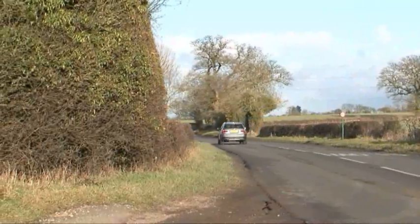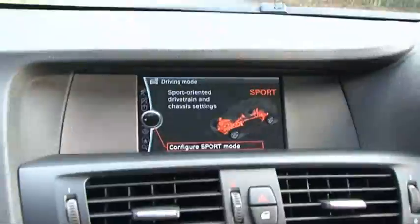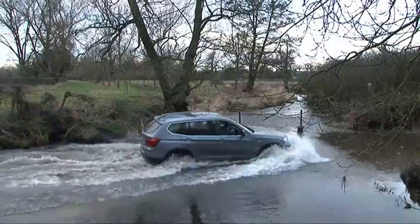To be honest, this car probably feels slightly better than the standard one because it's got the optional £920 variable damper control, which means you can select how firm you want your suspension. This one actually works quite well. Instead of just ruining the ride without improving the handling, pressing sport mode really does make it feel a little bit tighter and a little bit pointier without making it rock hard. All models come with four-wheel drive as standard, which does allow you to cross shallow rivers.